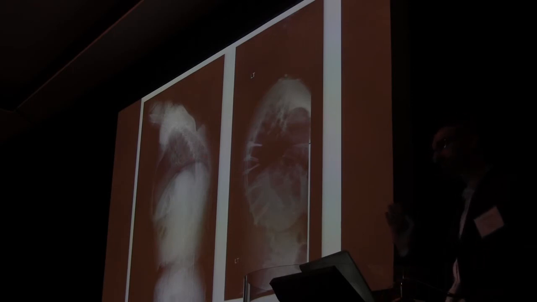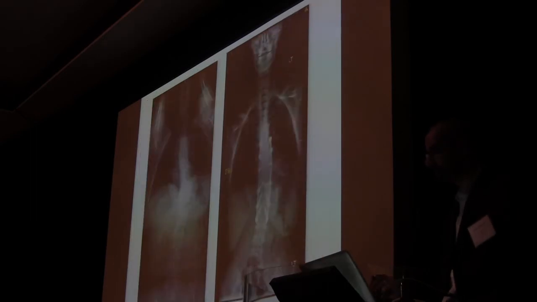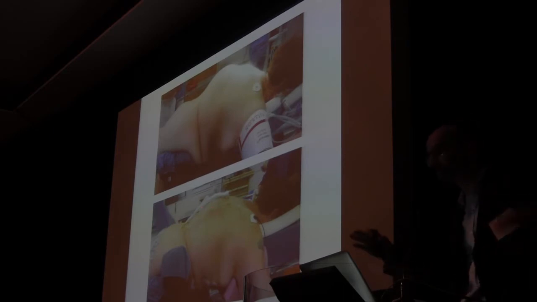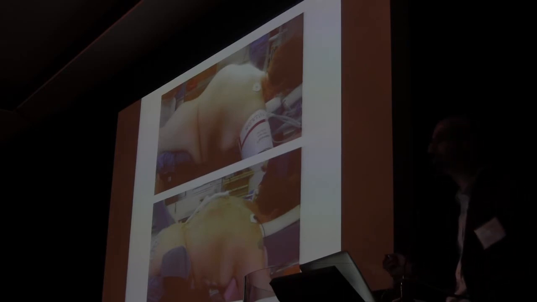So the curve is still there. She has some kyphosis, but it's better. It's not as hunchbacked as it was, and a little bit more straight in terms of the overall scoliosis. This is what she looked like on the table before we left. This is her pre-surgery, and then this is after surgery. So she has more of a normal curve. It's still curved, but she is on a table to give her curvature, but it's much improved from where she was.